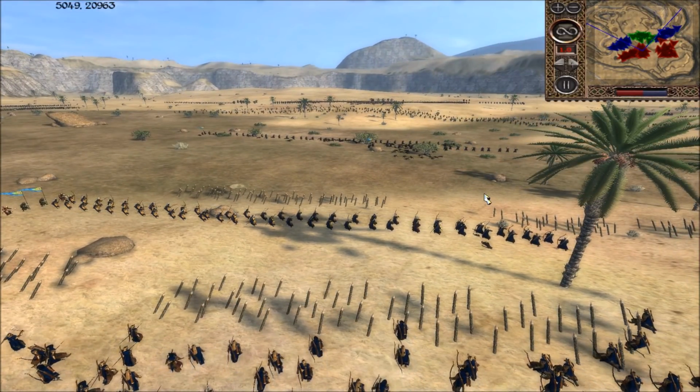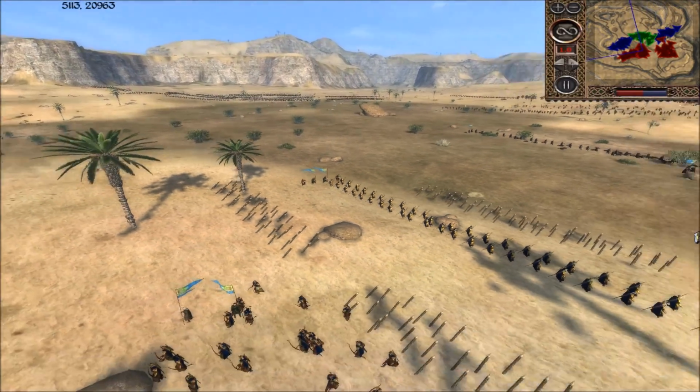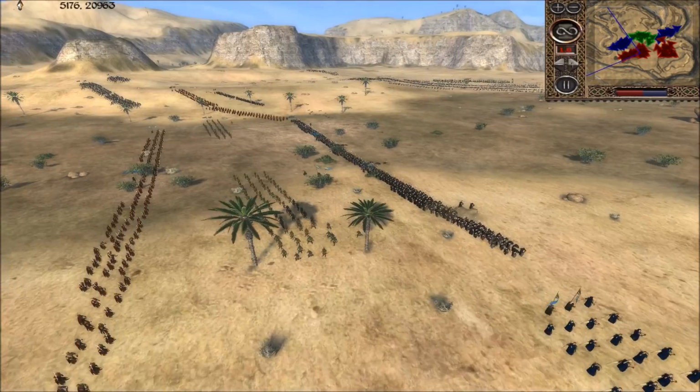However, just because of how good fire arrows currently are, they will start to succumb to the fire arrows eventually. Oh, this is where the general is. For some reason I thought that the general was in the Karaskalaton's Guardians, but no, it's in the Nobles. See that JMONSTER is going to retreat his archers now.